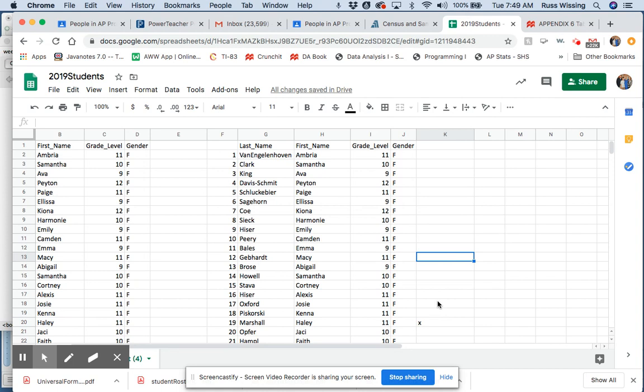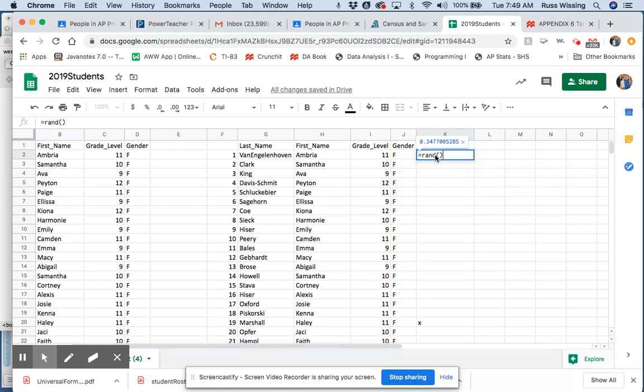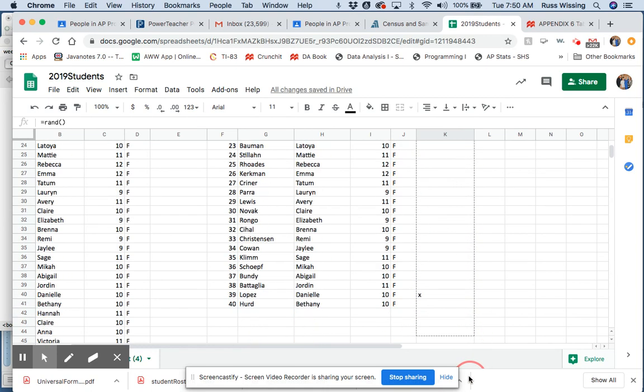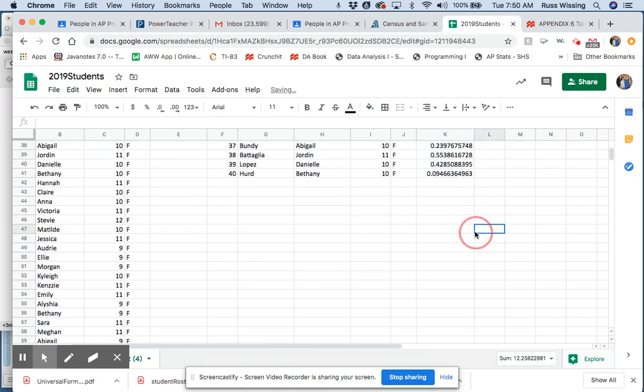So again, I would rather, if I just wanted to do a simple random sample, up here I'd type random, I type equals RAND, parentheses, parentheses, hit enter, and then I can double click that handle. And if I hadn't put that X in there, I can fill that all the way down until it's to all my students.